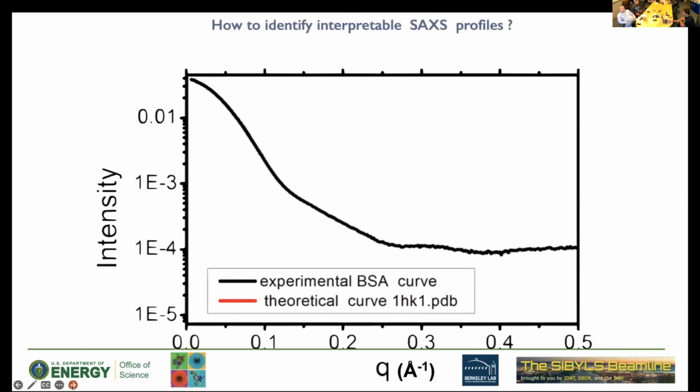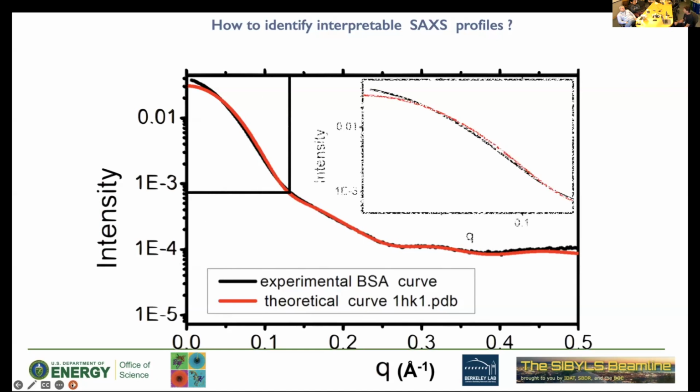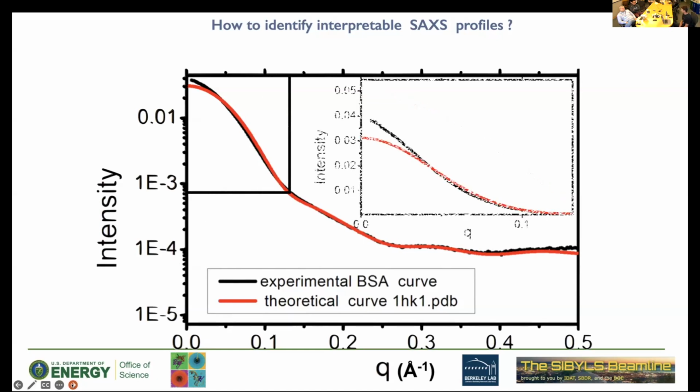You can see here is perfect data for BSA, and with the beauty of SAXS versus cryo-EM, we can use this as a constraint for atomistic models, and we can calculate the data out of this. You can see it's perfectly matched. Unfortunately, if you look closely at the small Q range, that is where the misfit happened. You can do it in logarithmic scale, or plot it in a more linear scale, and you see the large differences.